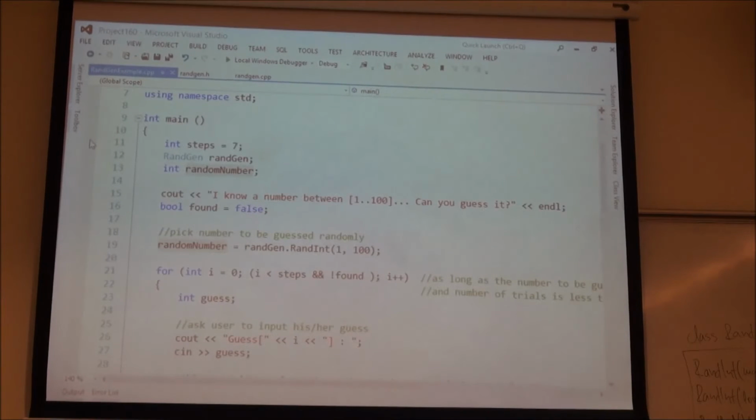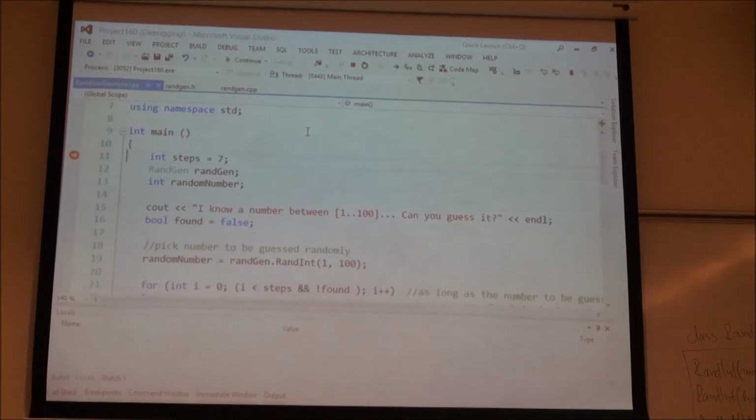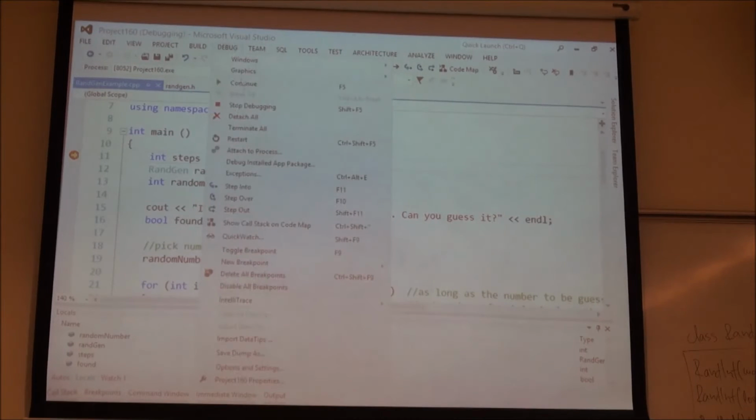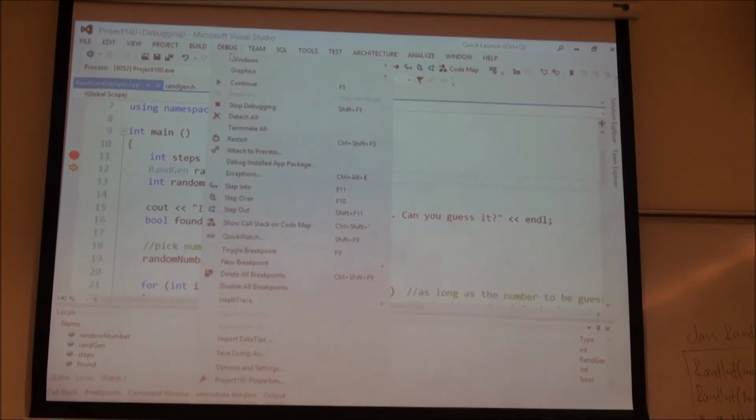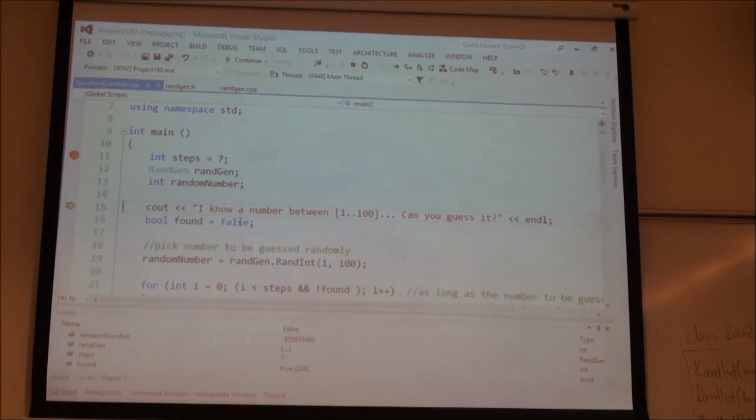Let's start from scratch. So I'm running the program, and I'm here. Okay. You see the variables. Initially, they are not initialized. So let's go debug. Step over. We define a new random generator. Debug. Step over.